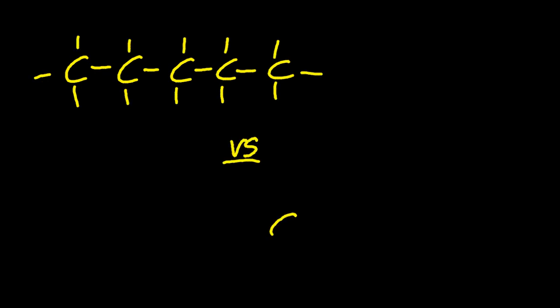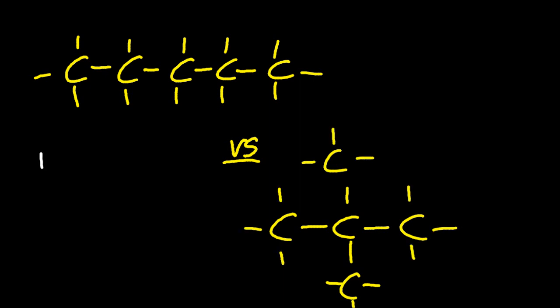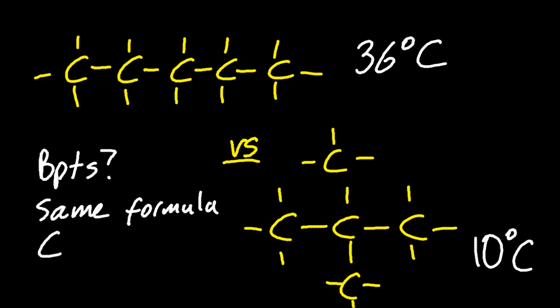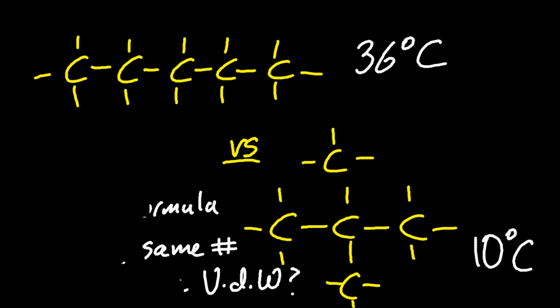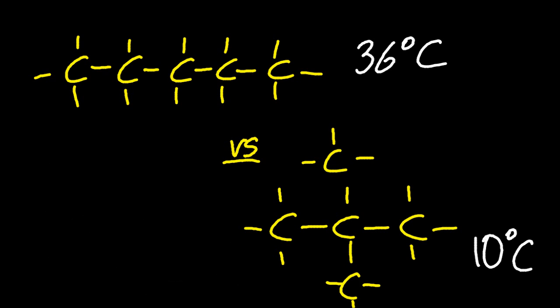Moving on to some organic. There's pentane. Now, van der Waals is the bonding that we're looking at here, and the boiling points - the linear one has a higher boiling point. Now, that's strange because they've got the same formula, the same number of electrons. You'd think they'd have the same van der Waals bonding. But there are two aspects to van der Waals bonding, not just the number of electrons, also the shape's important.